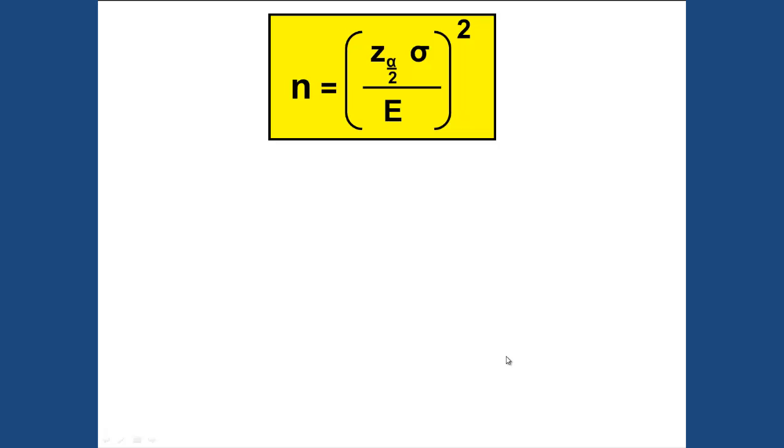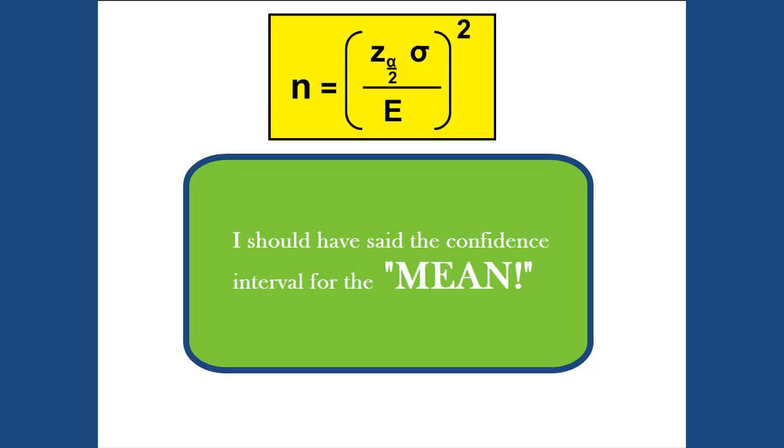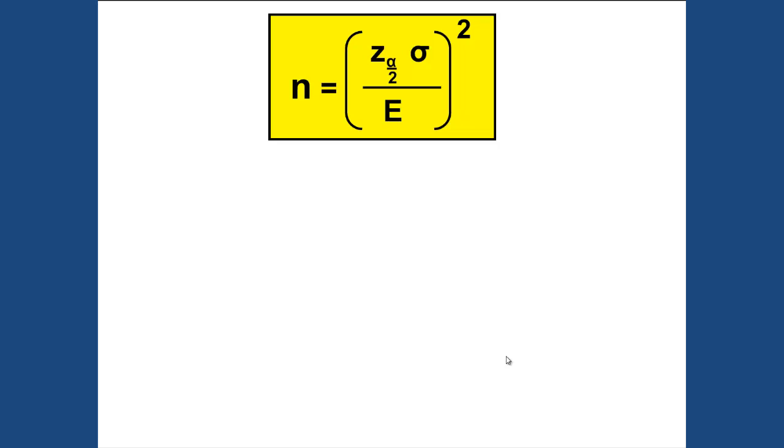For teachers here at Walters State, you are normally given your formulas. Please check with your instructor to verify this. How will you recognize your formula? Well, since we are looking for n, your formula will be solved for n. Since we want to find the sample size, it will also contain the E, which is our margin of error. And since our formula for confidence interval uses them, it will also contain your Z sub alpha divided by 2 and the standard deviation. Here are some important things to remember about this formula.